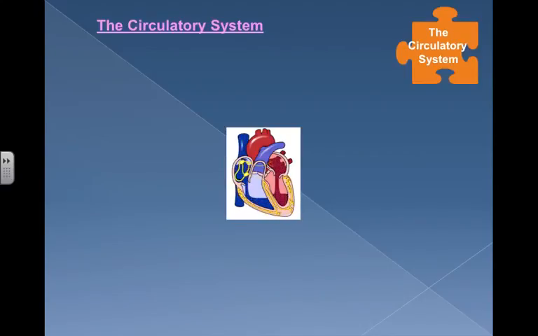So the heart, as you can see it pumping away there. Sorry guys, you'll have to bear with me whilst I look for something. So the heart is also known as a cardiac muscle. We've learned it to be a cardiac muscle. The walls of the heart are made up of cardiac muscle. That's why it is referred to as a cardiac muscle. And like any other muscle, it requires a supply of blood.